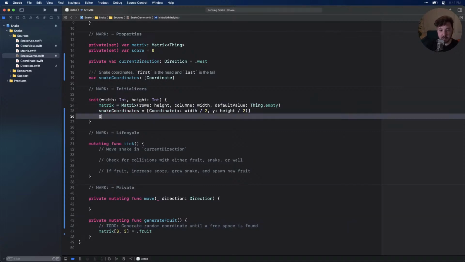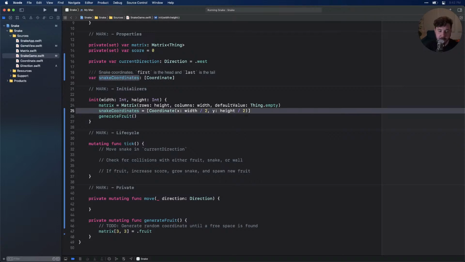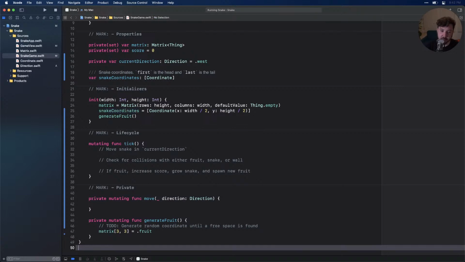So here we can generate fruit. Great. Really all we need from this is the first and last, like we talked about. Because everything else we can do in the matrix, but for now, we'll do it there.